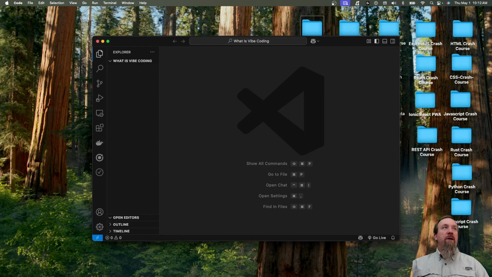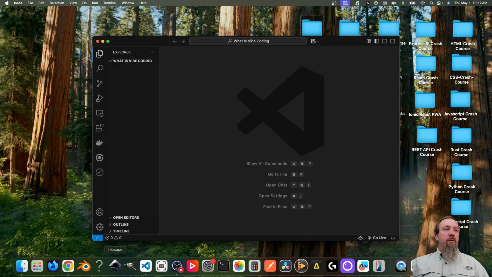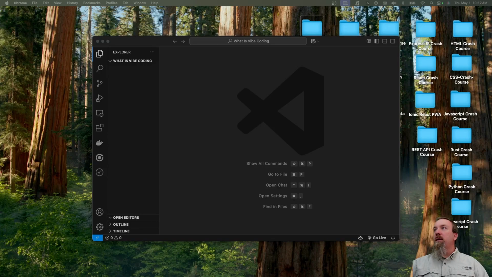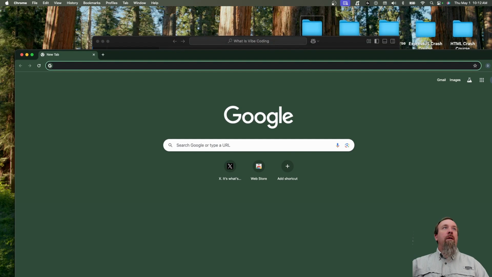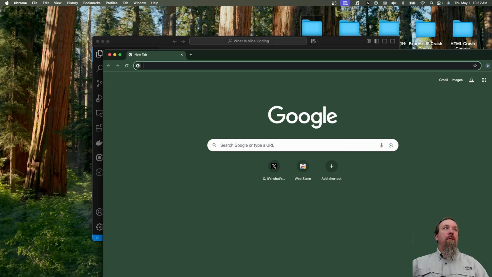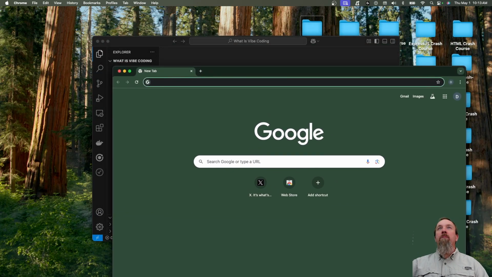So make sure you've got Copilot installed, and we're also going to want a browser. So let's get just a blank browser opened up and moved over here. We don't need all that space right now.